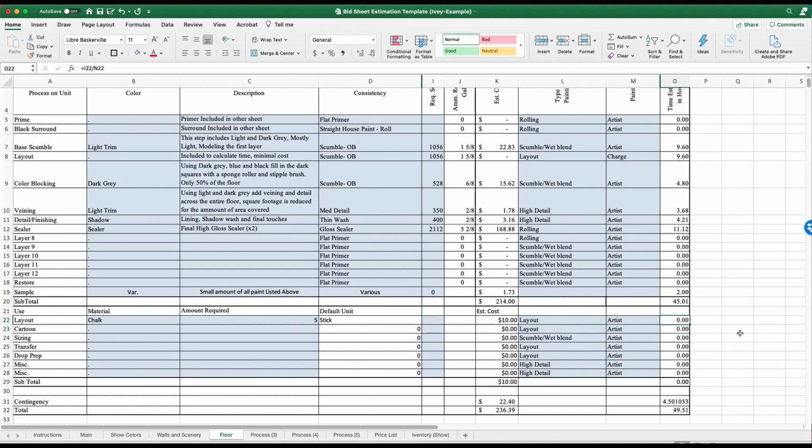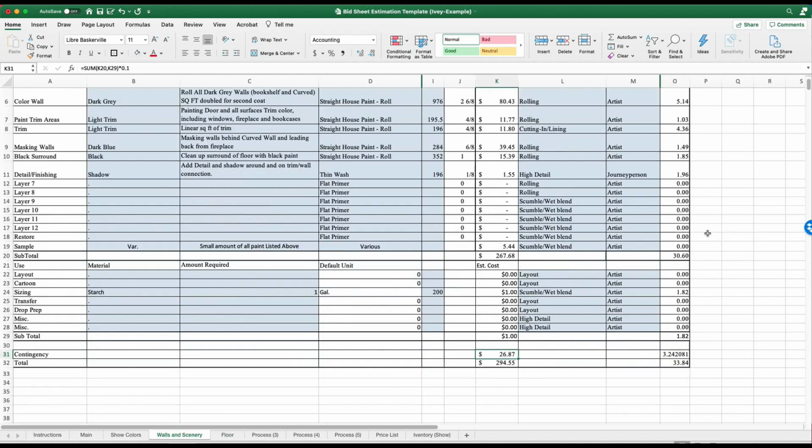Or I can just come in here and say, you know what, I think it's going to take 2 hours for the scenic artist and 2 hours for an intern, 2 hours for a journey person. Let's have 2. So we're going to go with 4 hours there, and then the charge is going to be 2 hours. So I can just put it in there, and that's going to be absolutely fine. It does mean that the formulas are gone, but you can always go to another process sheet and copy those formulas back in, and that's not really an issue.